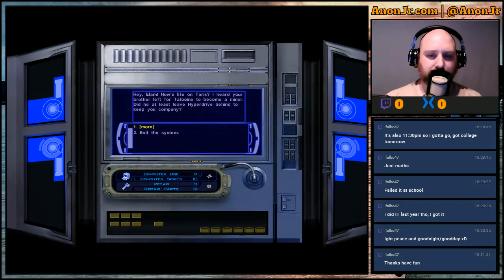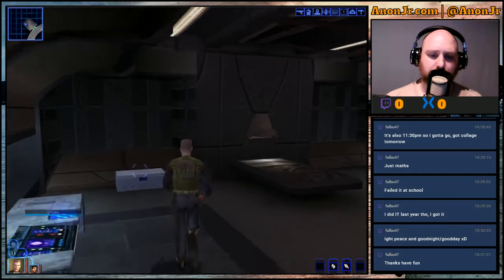Alright. Read the message. Hey, how's life? Heard about your brother. Left for Tatooine to become a miner. Did he at least leave hyperdrive behind to keep you company? And if you're still practicing with that blaster I gave you, remember what I taught you, because you might need it. Taris isn't like Alderaan. It's still here. Stay away from... Oh, wait, no. That doesn't happen until much, much later. Stay away... Alright. Keep everything in the box. Nobody's going to be busting into the thing. Hope to hear from you soon, Uncle Louie.